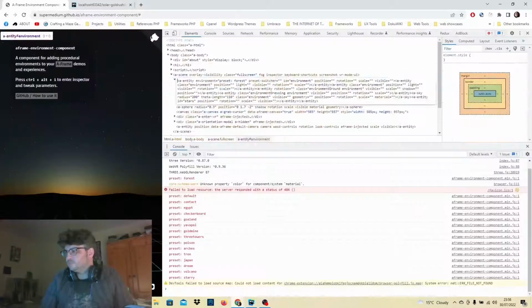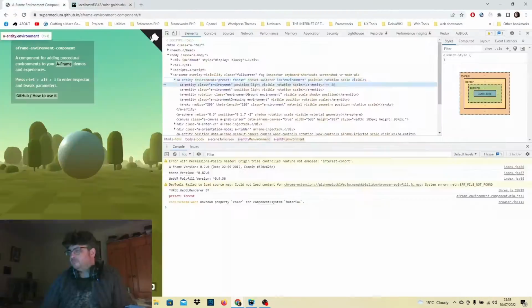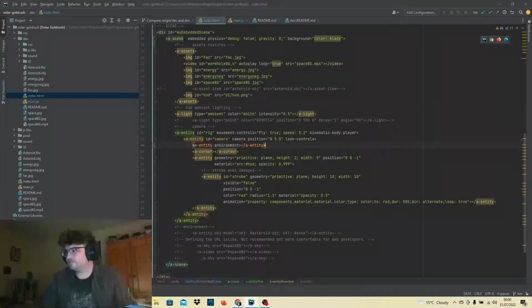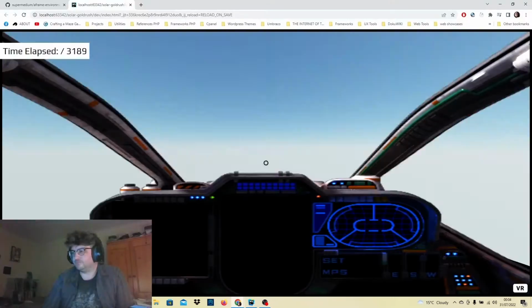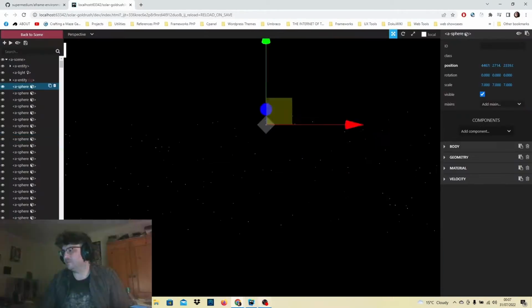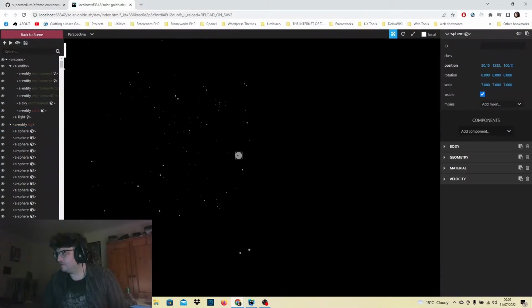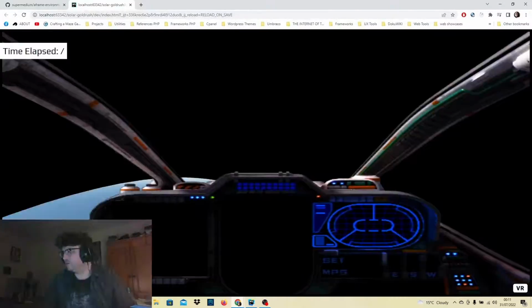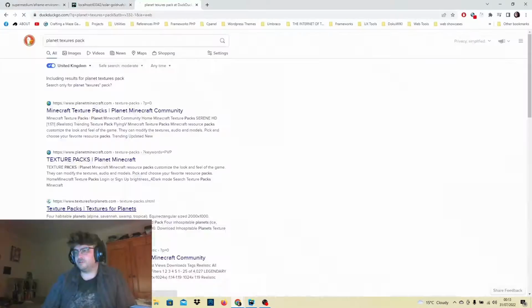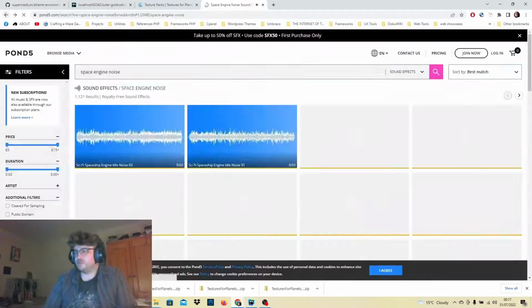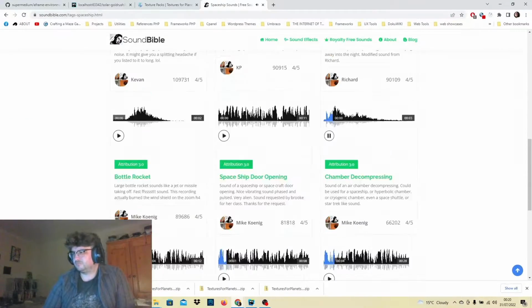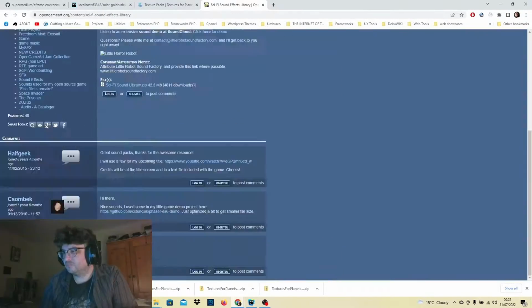Then also, I decided to add a blue background because the black one was really annoying. I couldn't really tell where anything was. That's been changed now. Looking at the AFrame environment component, we're probably going to use that for landing on planets. That's a planned feature in the future. So at this point, I'm just looking at the spread of stars from the AFrame inspector. That's what I'm doing there mostly.